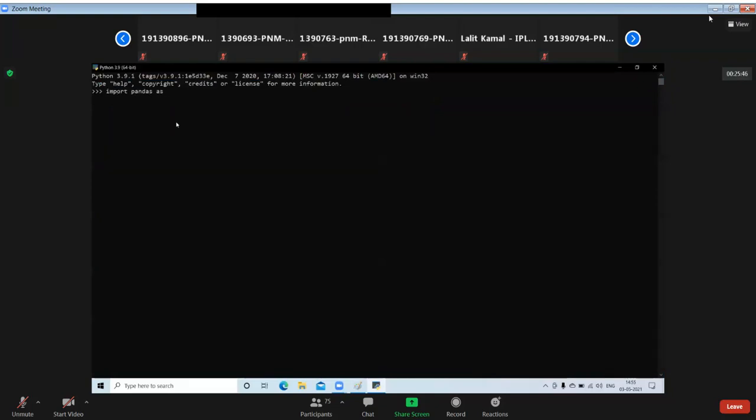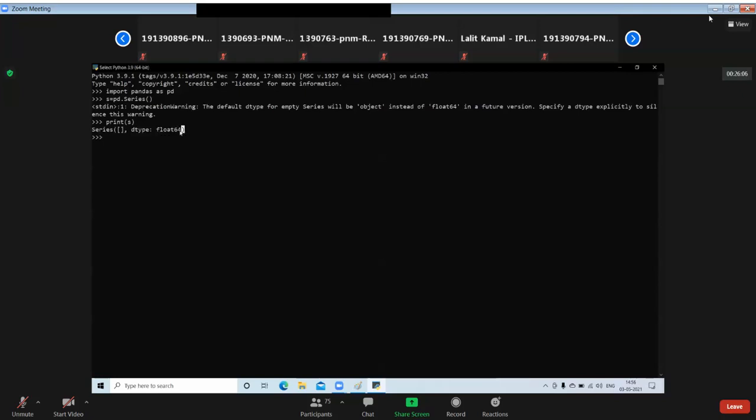import pandas as pd. You will get a warning, but don't worry about the warning message. Series, I am not passing any arguments. Print of s.